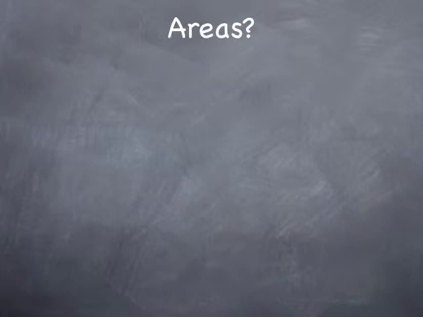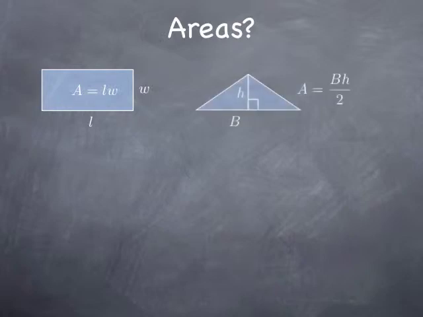So what kind of areas do we know how to find at this point? The area of a rectangle is something that you know well. If you have the two dimensions of a rectangle, the area inside is simply the product of the two dimensions. On the other hand, you know how to calculate the area of a triangle. If it has base B and height h, the area is the product of the base with the height divided by 2. The reason is because if the triangle has base B and height h, we can put it inside a rectangle that has B and h as its dimensions, and in that rectangle we can in fact inscribe twice the area of the triangle.